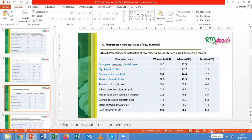So if I look at all the characteristics mentioned by the respondents, finally they concern only the raw material, and I wonder if there are not really technological characteristics during processing. I mean, are there some characteristics required by the processor for boiling, for instance? Raw material characteristics required by the processor for all the processing steps, like peeling and boiling, because here there are only characteristics of the raw material, but not the material during processing. Yes, this is my question. I suppose they have some requirement.